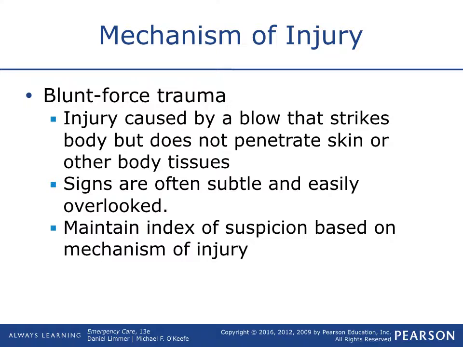So the projectile, the bullet itself, will damage anything in its path. The damage depends on the size of the bullet, its path, and whether its fragments break up into smaller projectiles. With the fragments taking different paths, the path of the bullet once it is inside the body is unpredictable, since it may be deflected by bone or other tissue onto a totally different course. There is often damage to organs and tissues that are not in a straight line between the entrance and exit wounds. So the bullet goes in there, hits a rib, bounces off the rib, and changes direction.